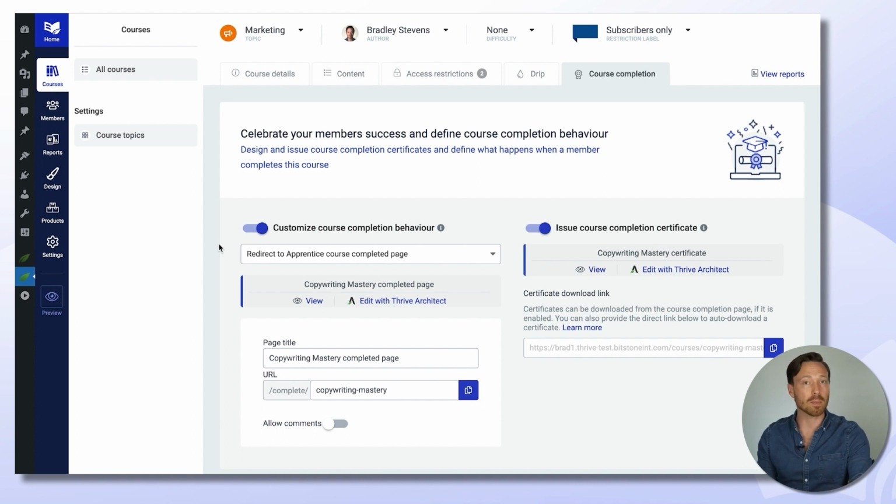So you can change the template to any of our designer-made templates, make whatever visual editing changes you want, and you can change the content on the page per course. That means you can leave a personalized statement to your student, thanking them for interacting with your course, or a personal call to action that is unique per course that they finish. I'm going to click on View to show you how this page will look.